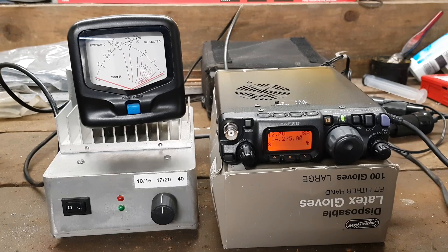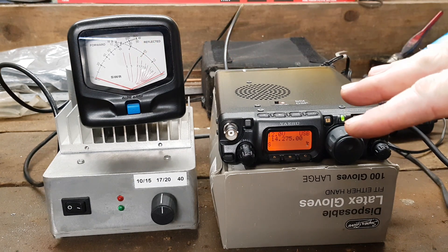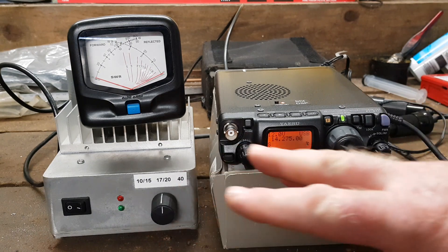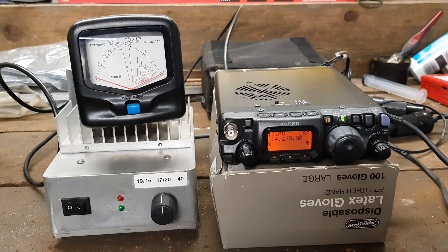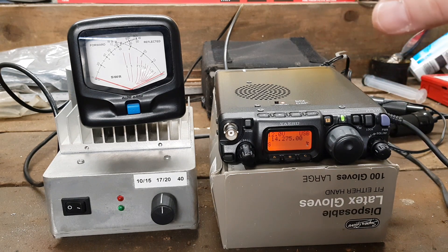As the saying goes, the proof of the pudding is in the eating. So I've rigged up the little linear here onto a 50-watt dummy load, which is going through a power meter up on the top here so we can see what's going on. The radio is set to five watts, 20-meter band selected, and 20-meter band selected on the filter bank. We're on a 12-volt battery at the back there — a complete portable scenario running purely on battery power, truly 12 volts, not 13.8.